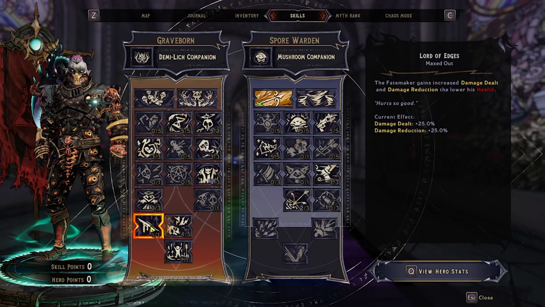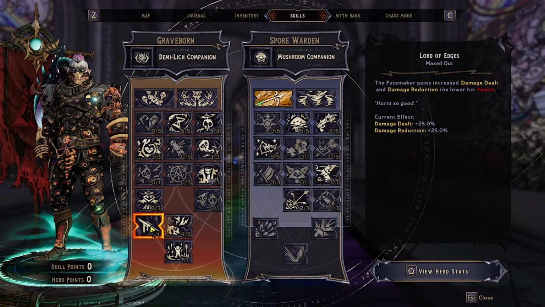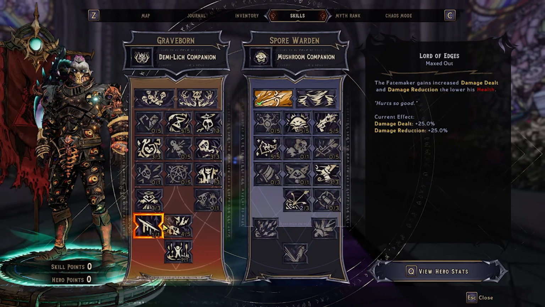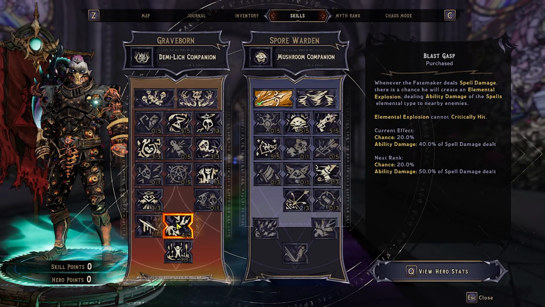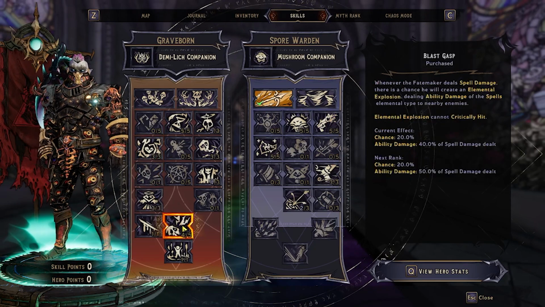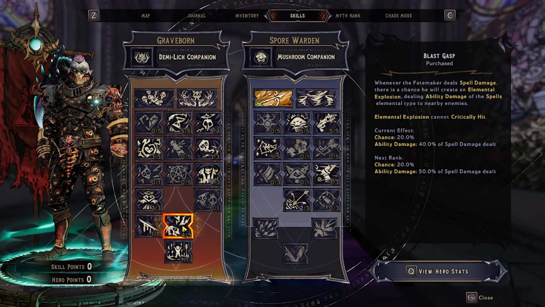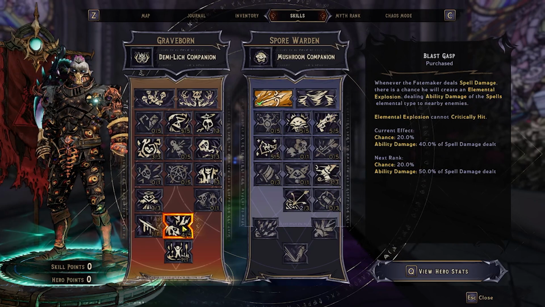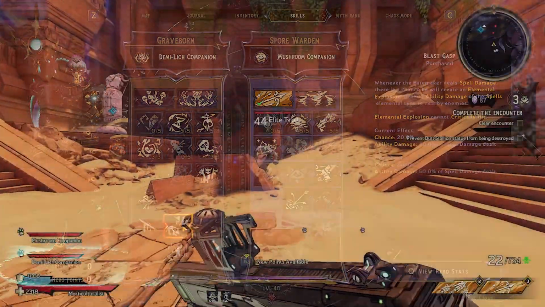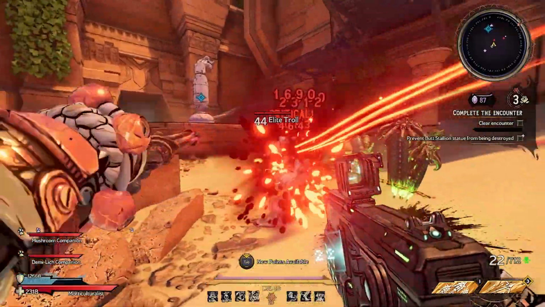I like Lord of Edges all the time just because if I do get down to that low health, I'm going to get damage reduction and damage dealt, so that's just really nice to have. I have 4 to 5 in Blast Gas. This is one where maybe I could take out a point of Sanguine Sacrament and put it in there instead for a little bit extra ability damage from our spells, but honestly this is working out just fine. The biggest chunk of our damage is going to be coming from our Hydras.